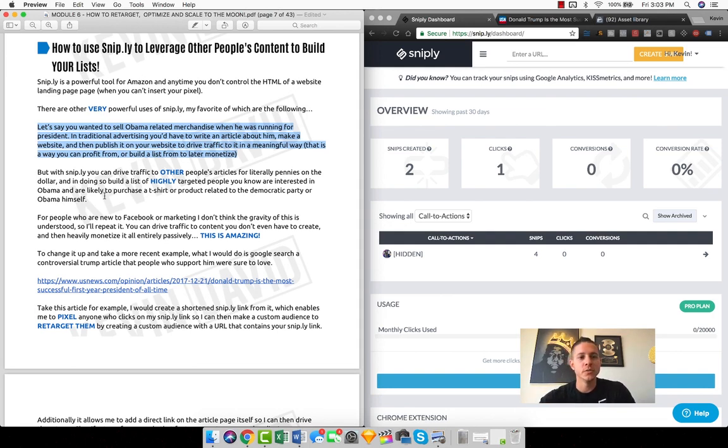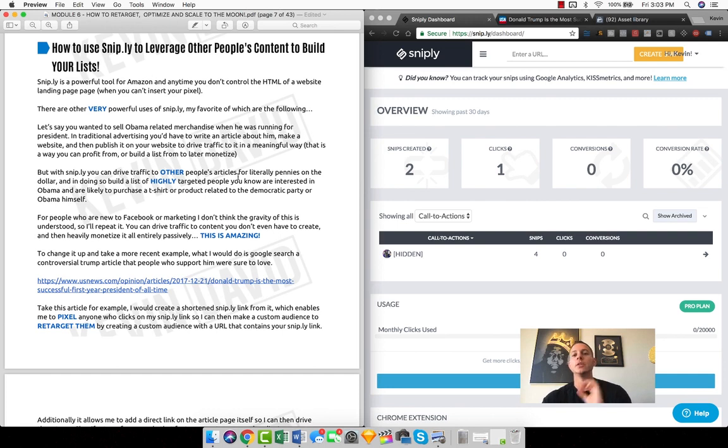And so what you can do, guys, and the old way, if you wanted to advertise to a blog post or things like that, you would have to start a blog, write the content, all of these different types of things, right? A lot of work if you wanted to drive traffic to your blog post or collect emails or pixel people who are interested in what your blog had to say and then retarget them. And so that was the old way.